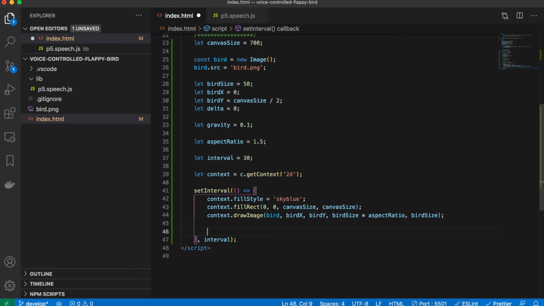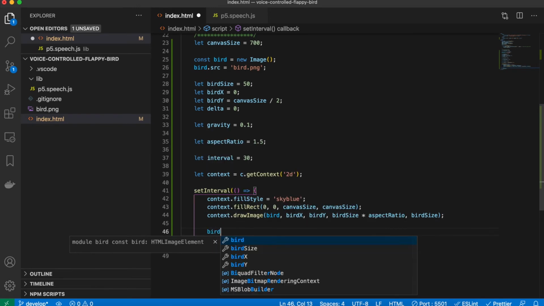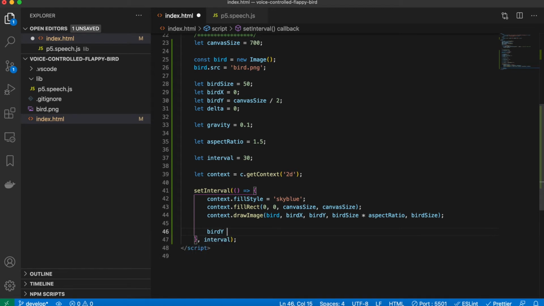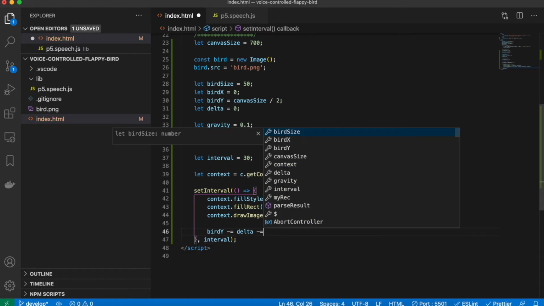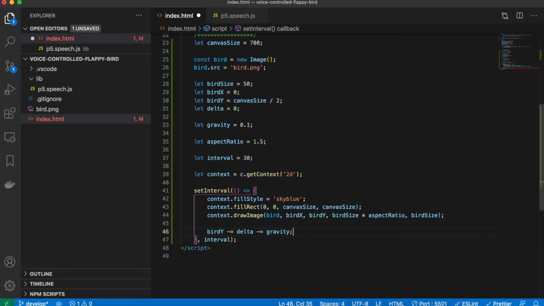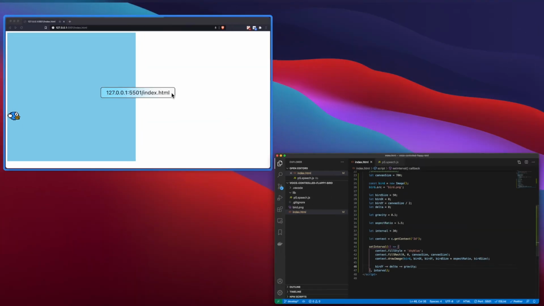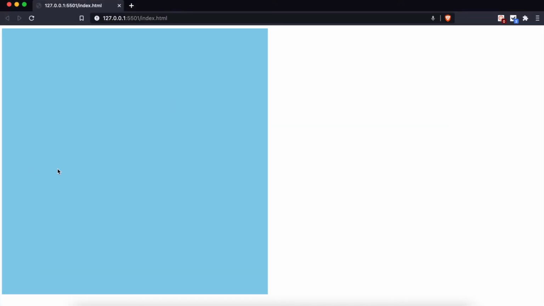One more thing we want to add here is to update the bird Y value. We're going to have gravity constantly pulling the bird down. So we just want to set that equal to the delta, so the change in position, and then minus equals gravity as well. So if I save that and open this, now we can see it's starting to fall down. So that's looking good.